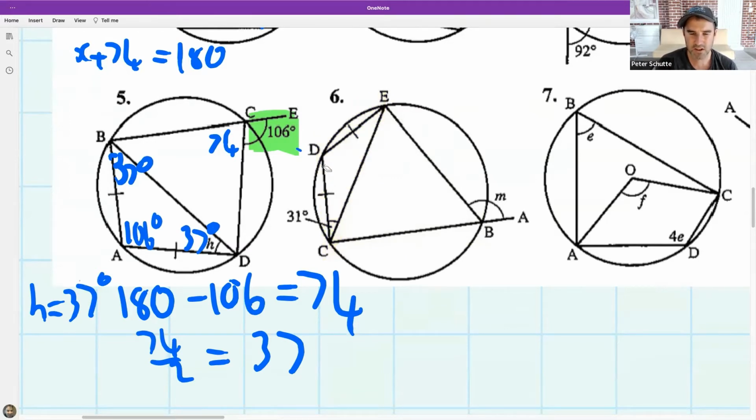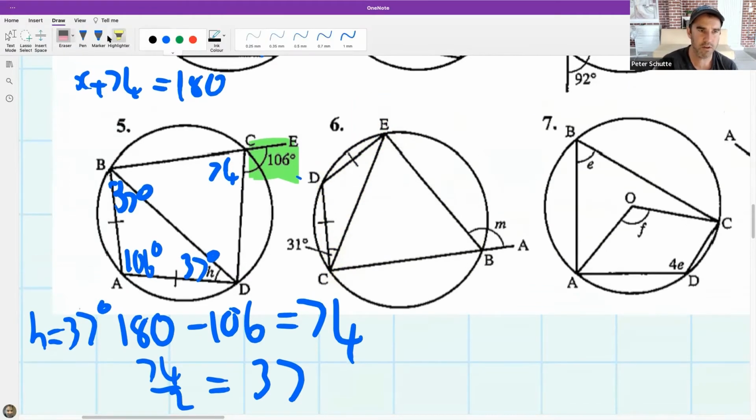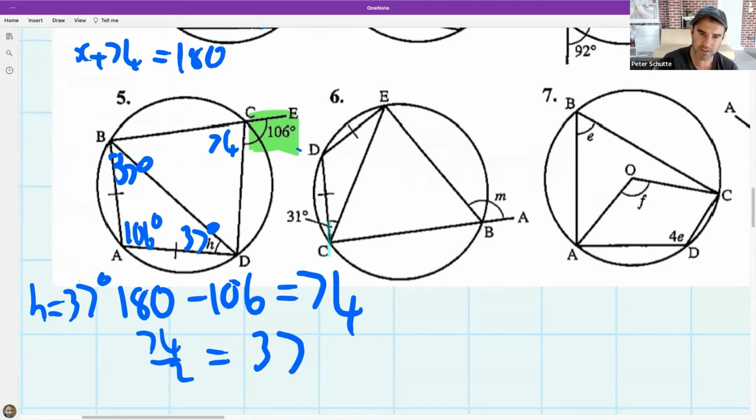And then hidden amongst that all is a, let's get a blue there. There is also a cyclic quad, I think. Let's see. Yes. And so there's quite a few relationships that we need to keep track of. But really, I suppose the first thing I want to do is say, well, the only angle I've got is 31. And I know this is isosceles, so therefore that's 31.